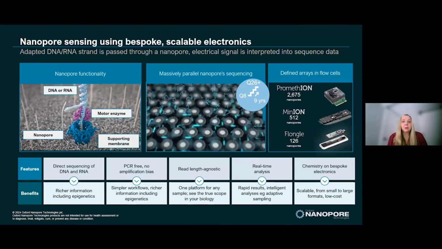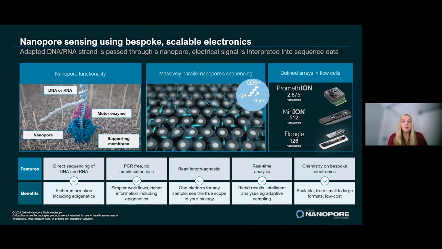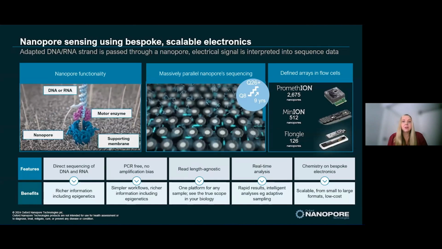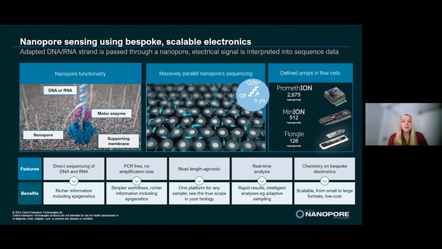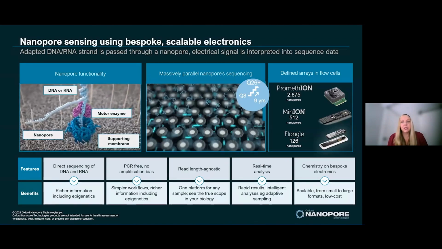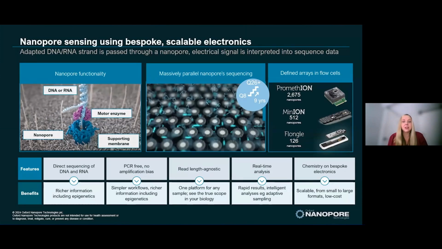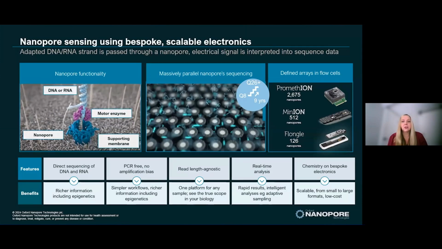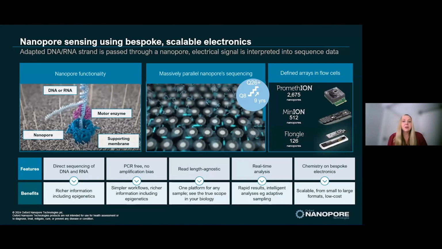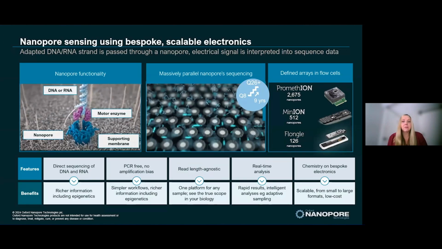There's minimal sample preparation. Our fast and easy library preps reduce hands-on time, but they also make nanopore read length agnostic. Imagine the ability to sequence everything from tRNAs to entire genes to large genomic regions like centromeres in a single contiguous read on a single platform. This improves assembly and structural variant detection, and it's a more accurate representation of the libraries.